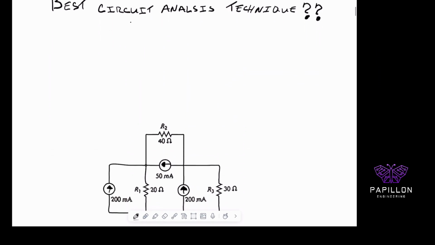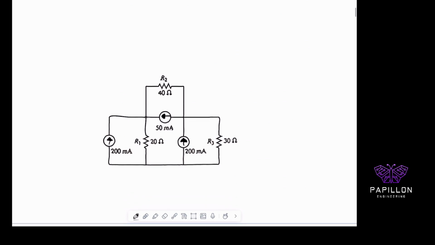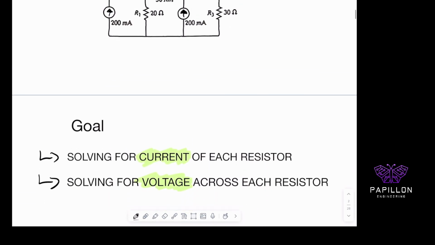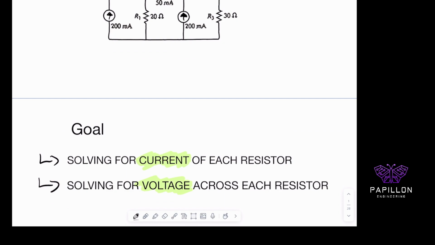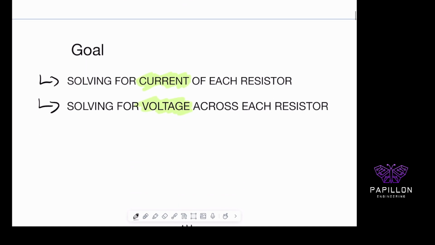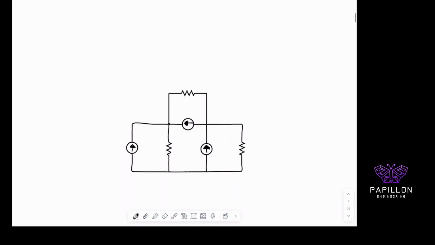So the idea is that if we're going to work on a problem or a circuit that looks like this, what are the advantages and disadvantages of using nodal? One thing I'm going to cover, and certainly the approach that I take, is that within 3 steps you should feel really comfortable in approaching nodal. So when you look at this, our goals are solving for currents of the resistors and solving for voltages across each resistor as well. And our goal is to do it, again, in hopefully 3 steps.